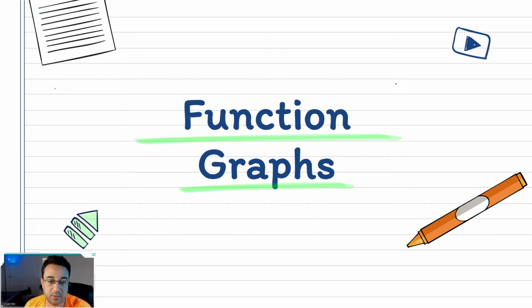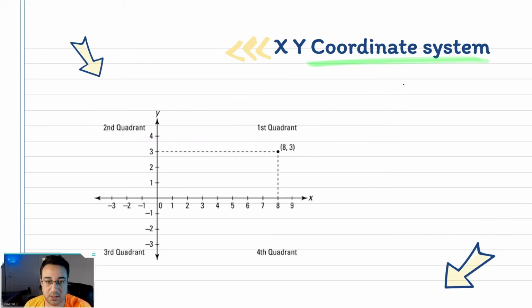The second part that we want to visit as a part of our refreshment and preparation for calculus is the functions graph. We want to make sure that we understand the most common or famous functions, and how they look on the xy axis. As you can see here, we have the xy coordinate system, also known as the Cartesian, referring to René Descartes, who came up with this xy axis representation for functions.